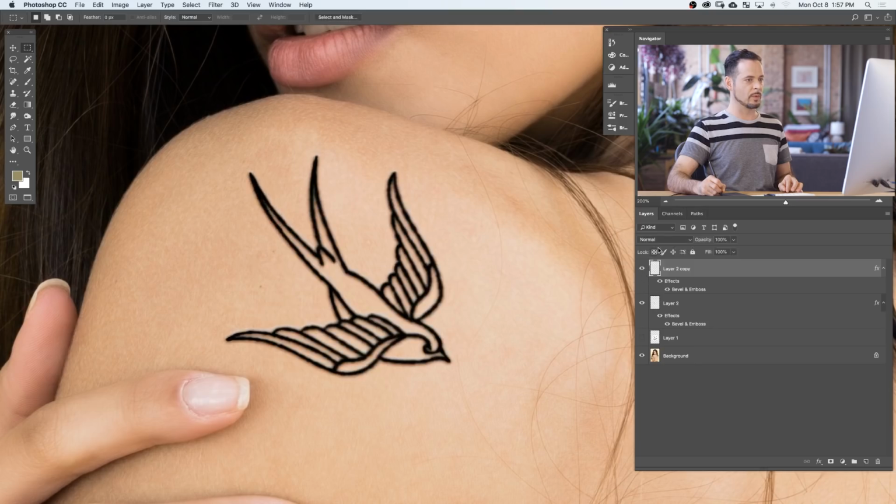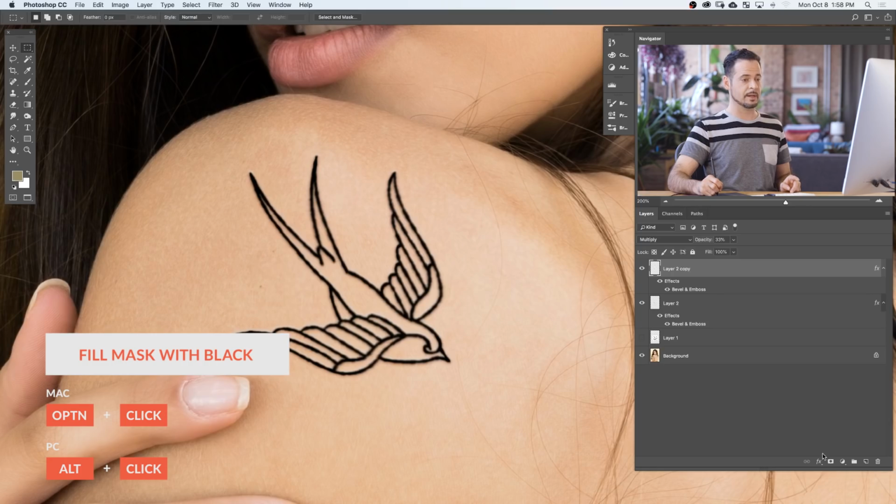Now at this point, we want to make sure our blending mode is set to multiply, only making it darker. We're going to bring our opacity down as well. We want opacity of about 20 to 30%. So let's make that nice and subtle. And then we're going to put a layer mask on this. Let's hold Alt or Option, click on my layer mask, which makes a black layer mask. We have a black layer mask on this blur layer, which just makes it invisible.